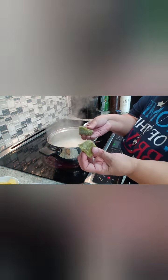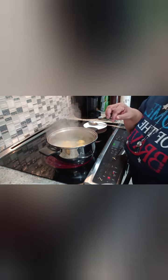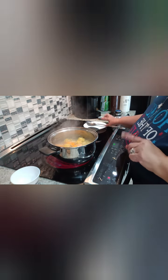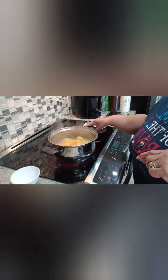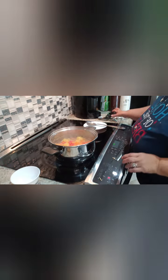I'm going to throw two of my sofritos in there, then the potatoes, and the squash as well. We're going to let that boil until the potatoes and squash are done. I'm probably going to add a little more water and throw the peppers in there too so it gets flavor, then I'll cover it up.